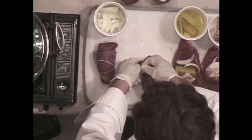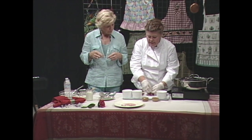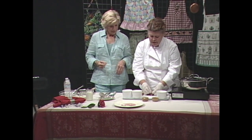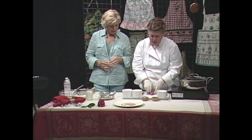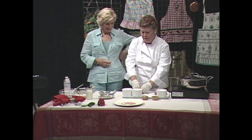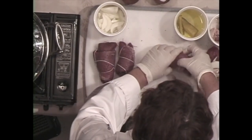But this is a very simple dish. I always thought rouladen was very complicated. It isn't. It is simple. But I'll tell you, some German people, my mother was German, will actually coat the rouladen with mustard. And I met this woman. I had done a party. And she said, well, I owned a German restaurant. And your taste, just like mine, did you put mustard on it? And I didn't. And I'll tell you, the trick is the slow cooking and browning.